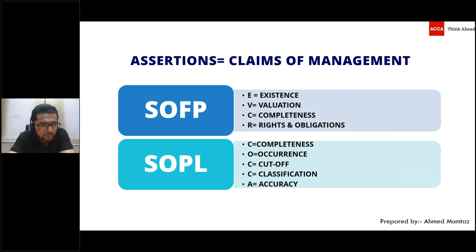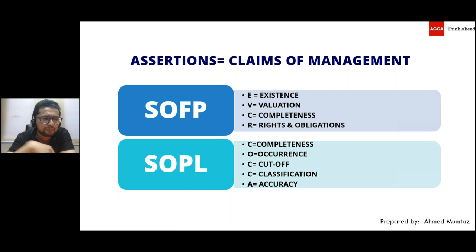Okay, let me check. Sir, in AEIOU, we inspect, and in controls, we also inspect. Yes, when it comes to procedures, in the test of controls we also apply inspection to the reports in order to verify whether control is operating effectively or not. So don't think about the test of controls now.